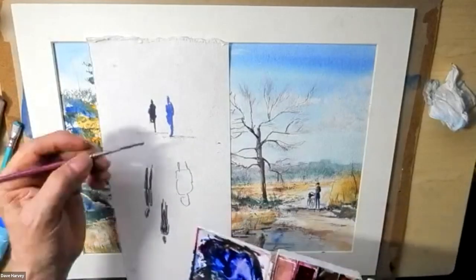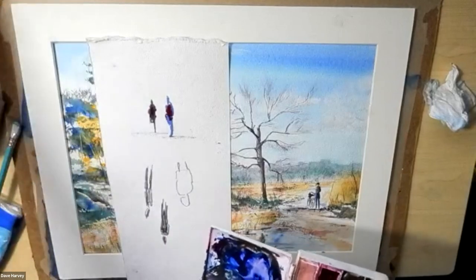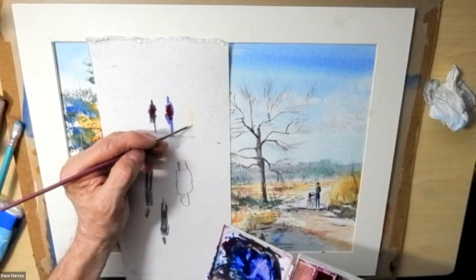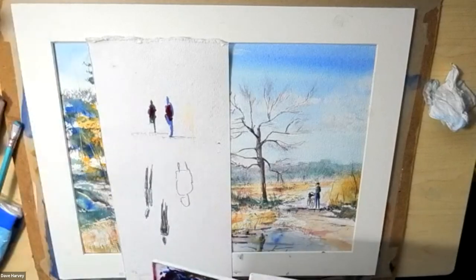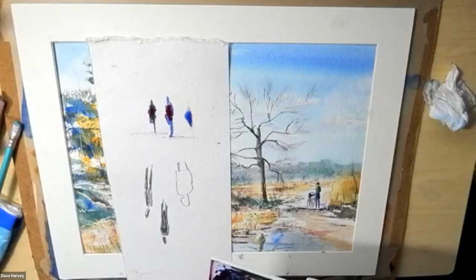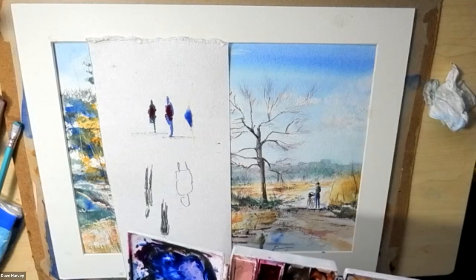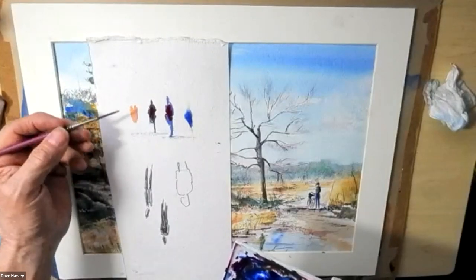Once you've anchored them down, drop in a bit of an extra colour. Another good way that I've been doing lately is just using the flesh tone. I paint the whole figure, the whole blob in flesh, then drop in some colour. That works really well because it's the nature of the paint. I'm not going to paint them how they shouldn't be because I don't want to contaminate myself. But just practice on a bit of paper if you want.